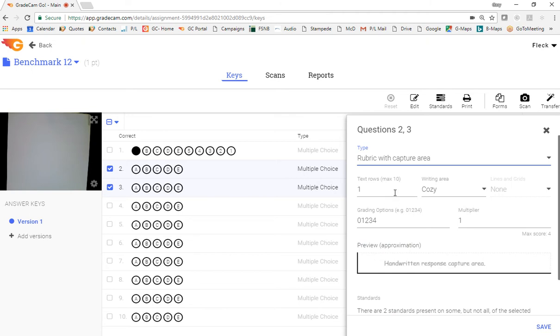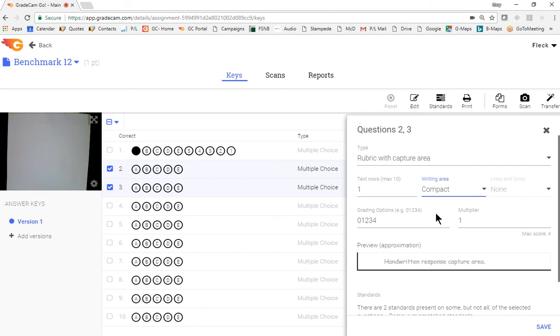Then I have some parameters. How many rows do I want available for the student? And here's a preview of what the student's going to be able to write in. How big do I want those rows to be? When I set up my rubric, how many points do I want to have possible?